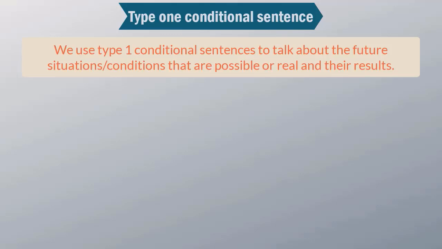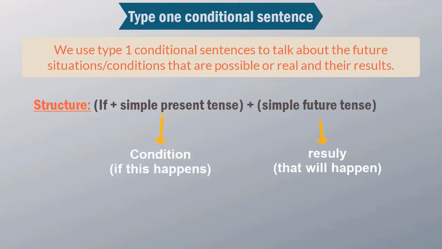Alright guys, now let us talk about type 1 conditional sentences. When do we use type 1 conditional sentences? We use these types of sentences when we want to talk about real or possible situations, right? Situations that can happen, that are real, that are possible to take place. And the structure in these sentences is the if clause, if plus simple present tense, right? And the result is in simple future tense. So it basically means if this happens, which is possible to happen, which can happen, this will happen in the future. Alright, let me show you some examples and make you understand.